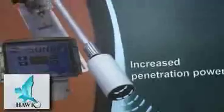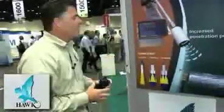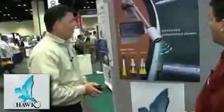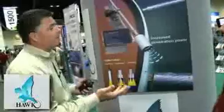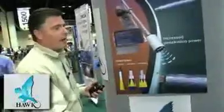On the other side, we also have very large transducers for thickeners, where you have a lot of heavy solids falling to the bottom, and it's very difficult to get through. So we make a large crystal transducer that actually gets through the suspended solids to be able to measure that bed. And it's important for them to measure the bed to get a good density measurement out of their pump.